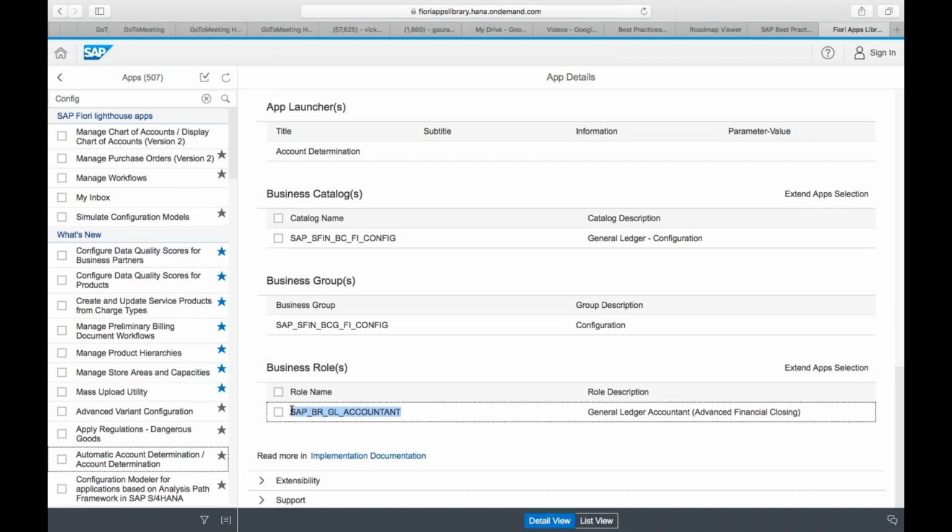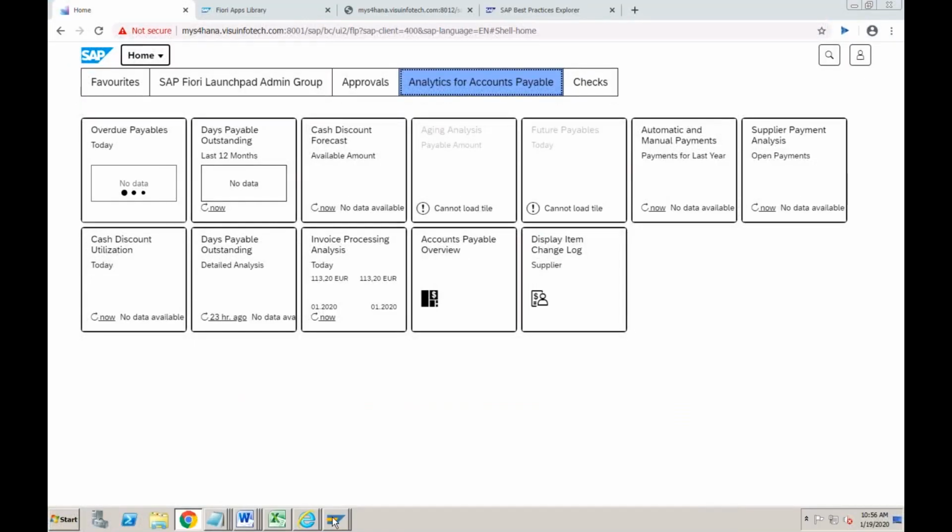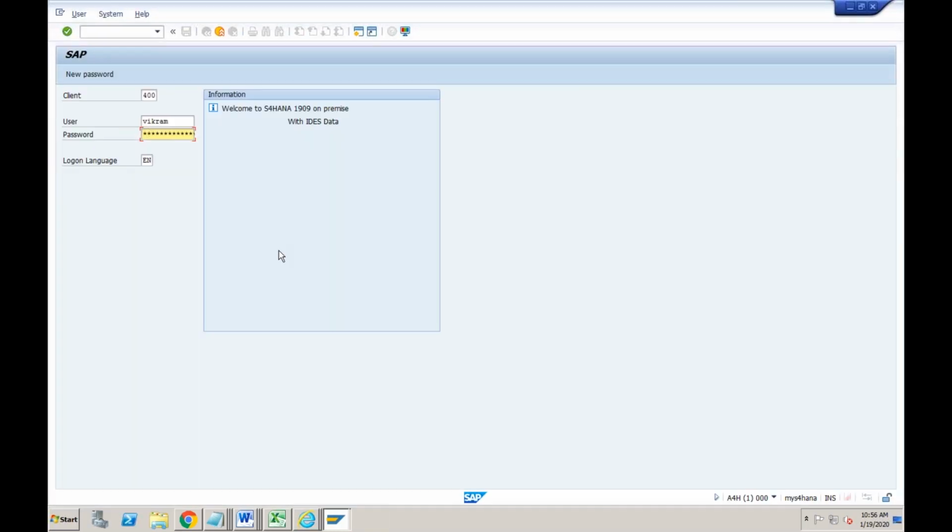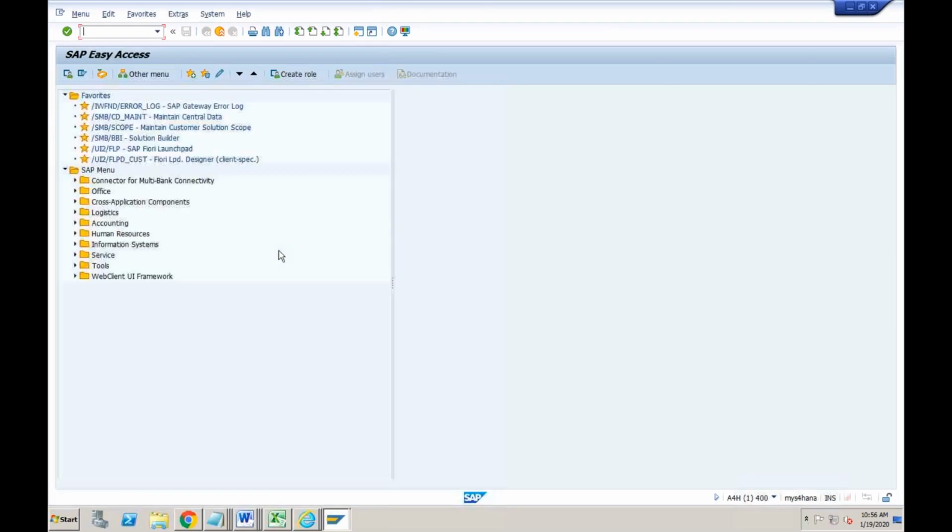If I assign this role to my user ID, I'll be able to configure the accounts from my Fiori screen itself. So I'll copy this, go to the system, and assign myself this particular role in transaction SU01.